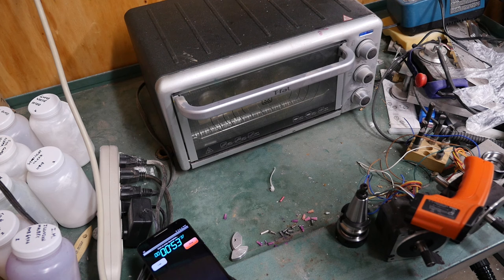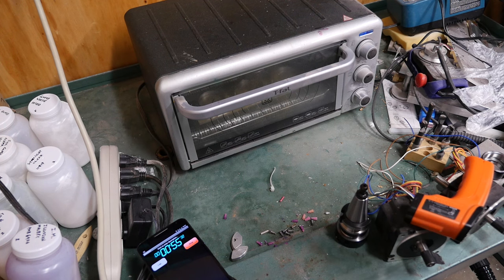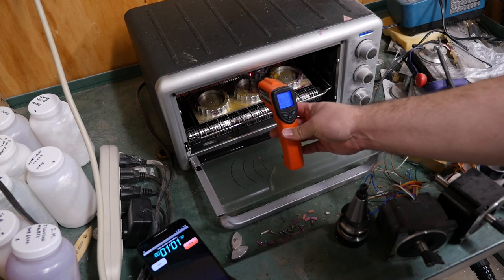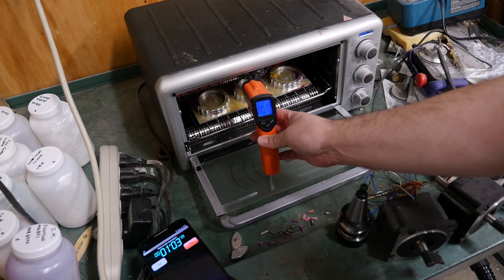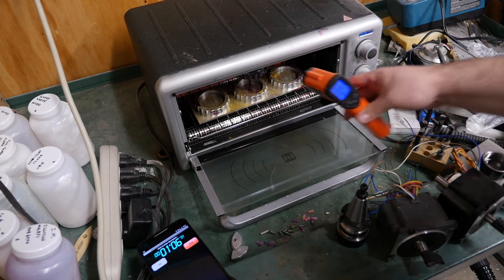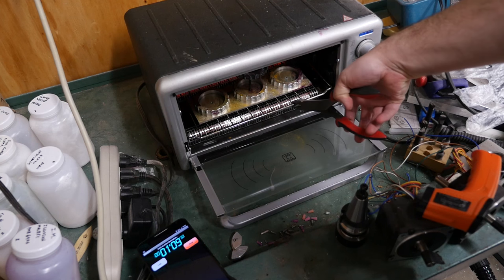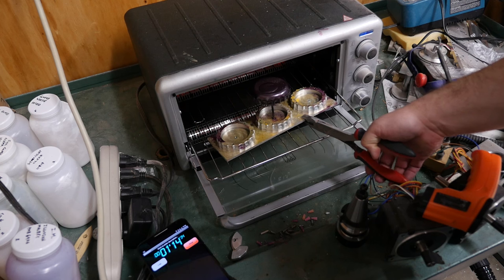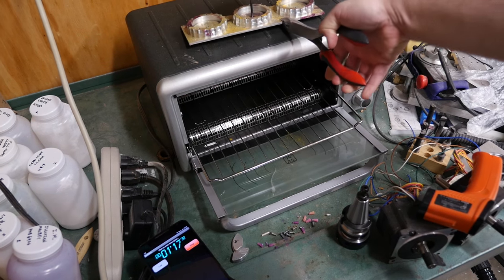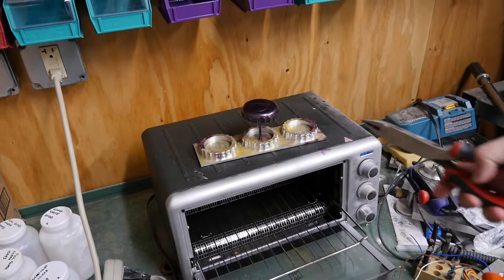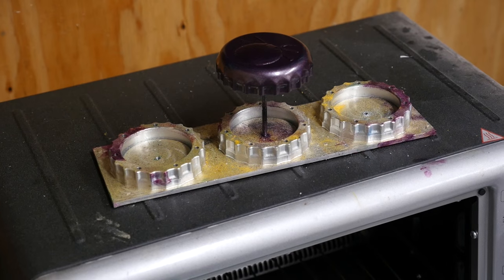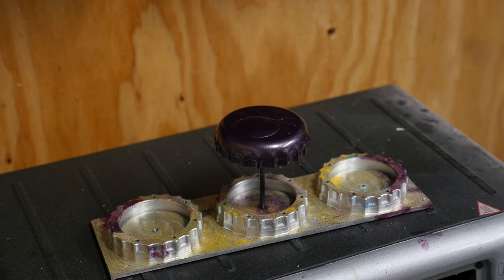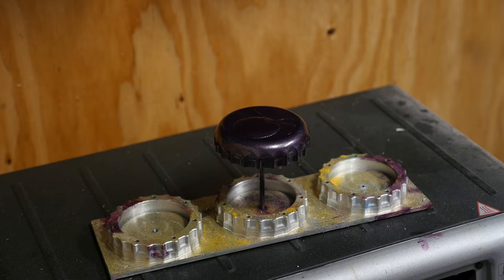Okay, I let it go 12 minutes and decided to give it an extra minute because I sort of started the timer maybe earlier than I should have. Still doesn't seem to be saying that it's 400 degrees though. This toaster oven really isn't the best. It's not a powder coating oven, it's a toaster oven, a cheap one at that. Check out that color. I guess maybe it's not as blue as I thought it was, but certainly not as purple as when it went in.